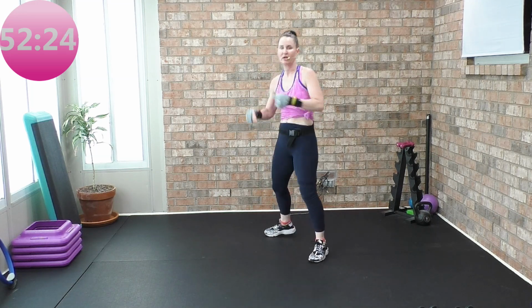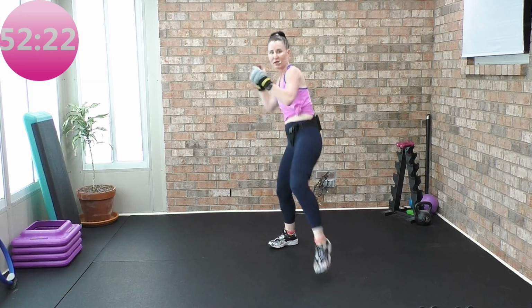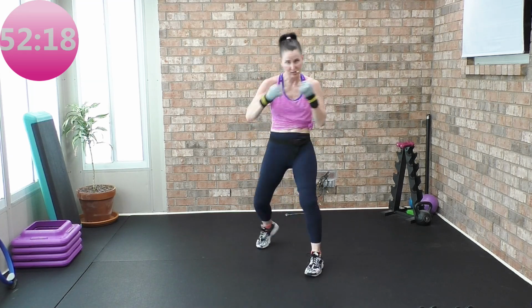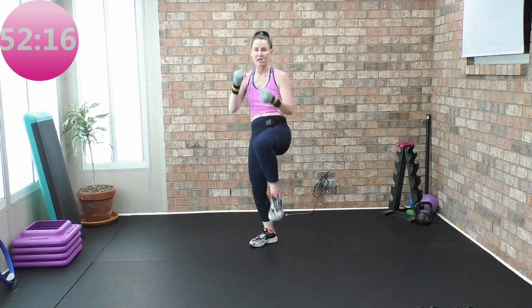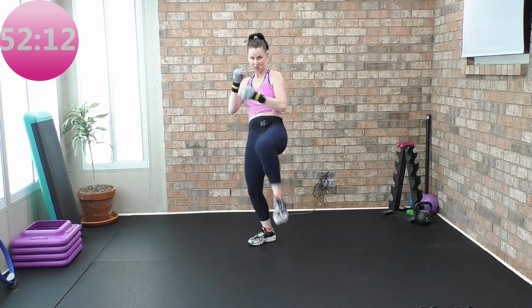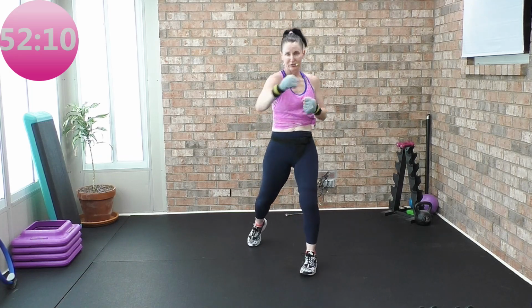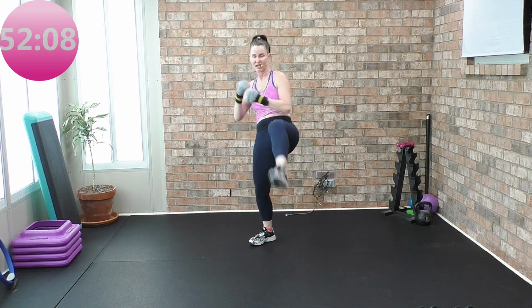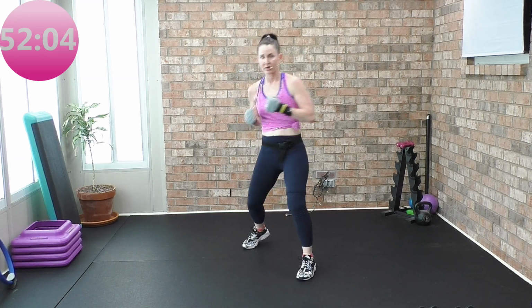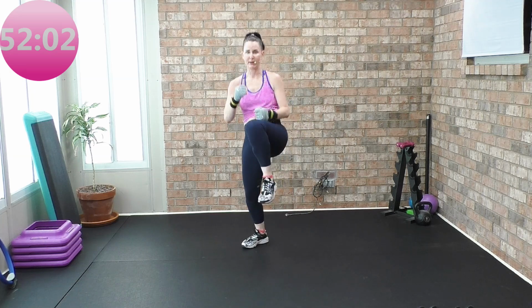Switch it up. Knee, kick. Two back crosses if you're with me. Knee, kick, two back crosses. Are you switching it up, rebounder peeps? Every 60 seconds, elliptical. Are you adding resistance?